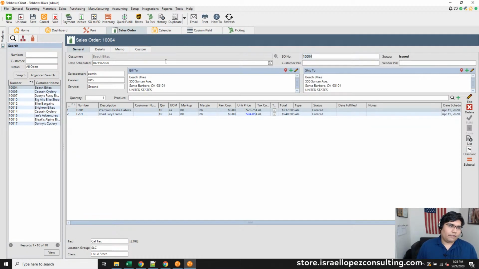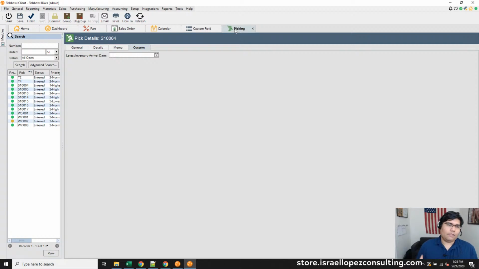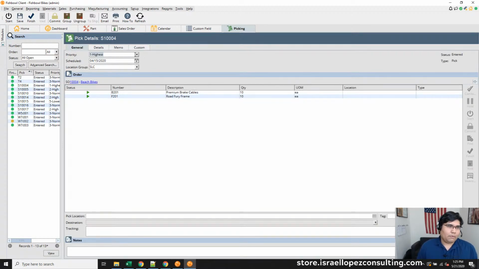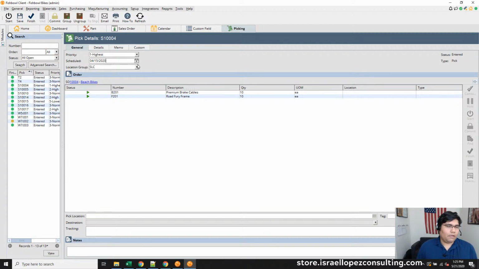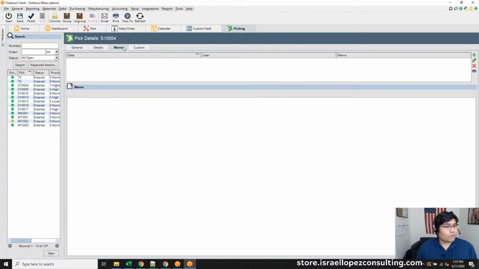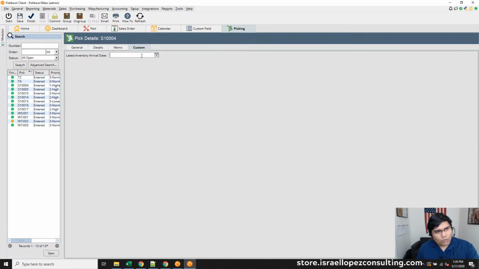Let the sales custom fields be sales custom fields, and let operational custom fields for like picking, of like when it should be arriving or other notes and things like that, stay on the pick. My team, we've taught people to use different priority levels to have like an extended status. We've taught people how to use different schedule dates for extended status. We've definitely abused the location group for giving activity. The memos were great. They're fine. I don't think anything's changed there with them, but having more control over here by adding a custom tab is definitely useful.